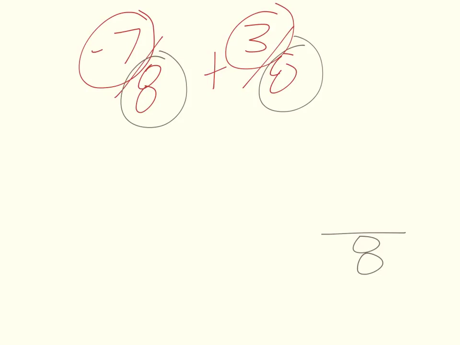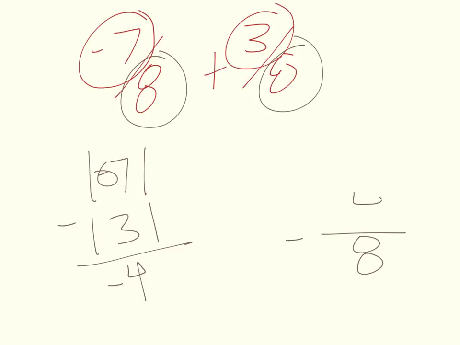-7 plus a 3 we would treat just like any problem of adding opposite signs. We would take the absolute value of 7, the bigger number, minus the absolute value of 3, the smaller number, coming to an answer of 4, keeping the negative sign of the larger value. So our answer would be -4/8. If we look at it, a common multiple, or a factor of both, would be 4. 4 divided by 4 is 1. 8 divided by 4 is 2, with a simplified answer of -1/2.